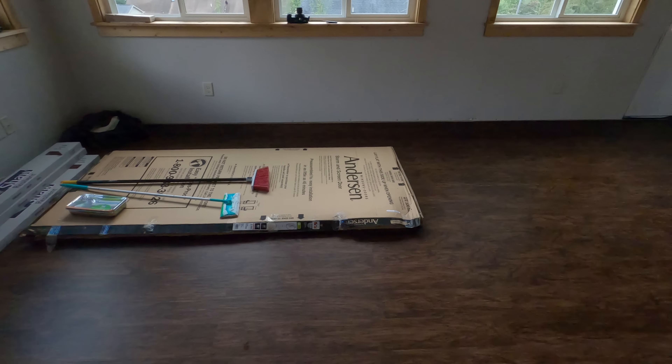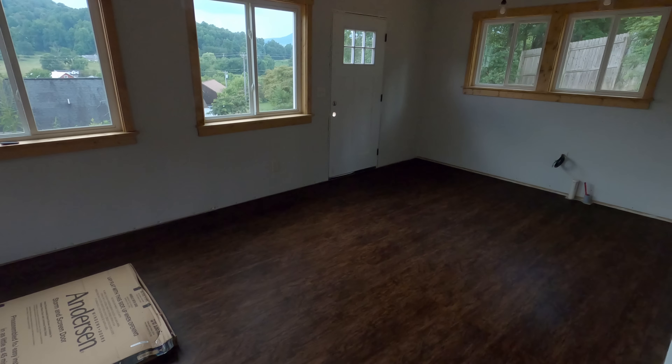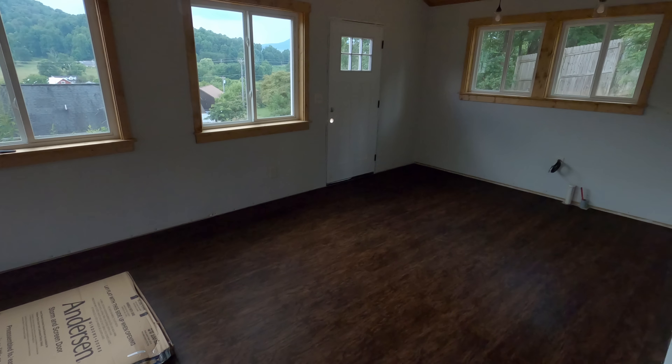Everything is coming together and this flooring is pretty darn good — I like it. Now that I discovered vinyl flooring a couple years ago I only use vinyl; I don't do any laminate anymore. I can't afford to do hardwood flooring because it's just too expensive for the affordable homes I build. In my affordable houses I can't justify putting hardwood floors at seven or eight thousand dollars just for flooring alone — it's just not feasible.